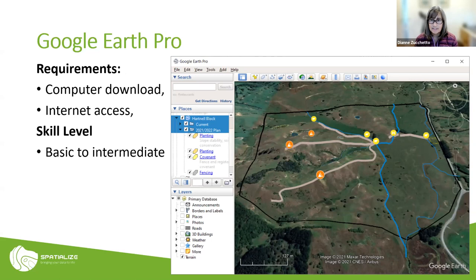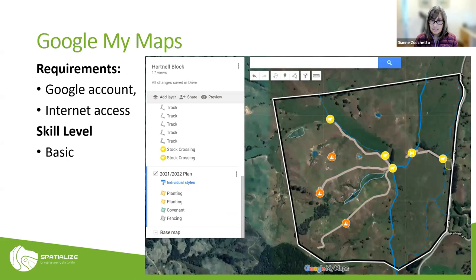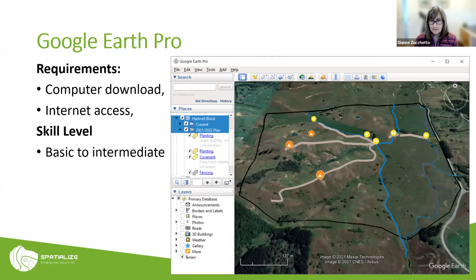The other cool thing in Google Earth Pro is you can view your map in 3D. So I'll flip back to my Google My Maps. We can see this is the same map, this is it in Google My Maps. And then I'll flip back to Google Earth and you can see it's slightly 3D because if I zoom any more, we'll lose the extent of the map. So that's a really cool separation point as well.